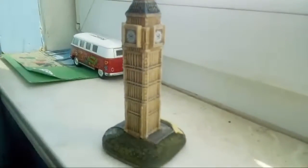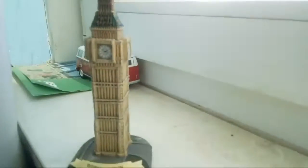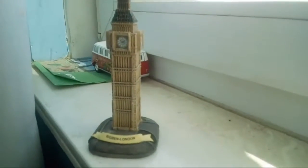Big Ben model, so where is it? Oh Jesus Christ. There it is. Good old Big Ben model. Big Ben, London. Recently being done for the works, isn't it? Overhaul. Well, that's useful, champ. Works.